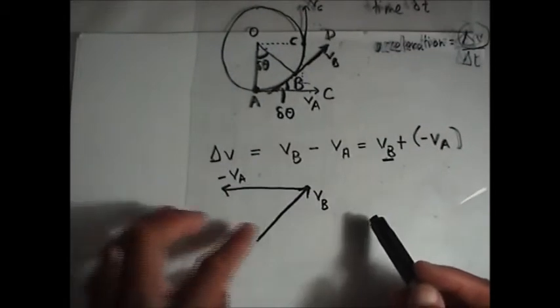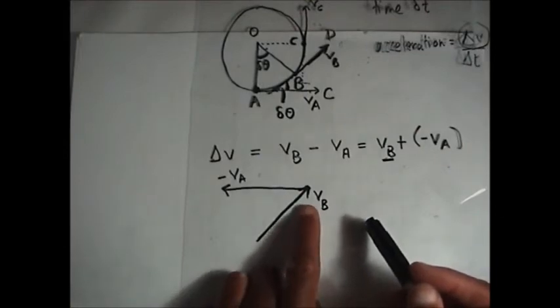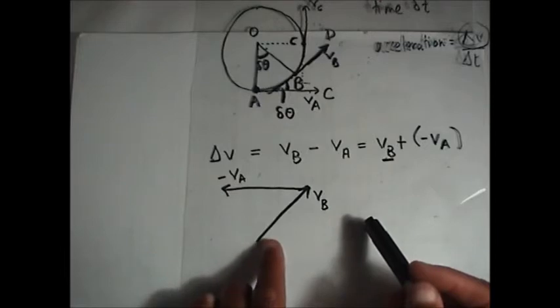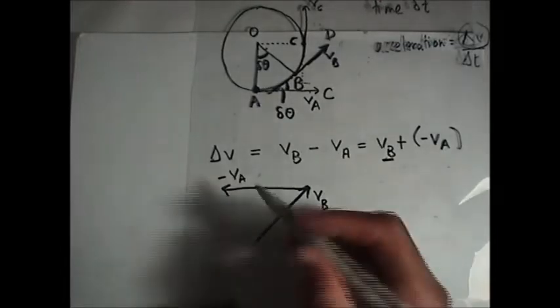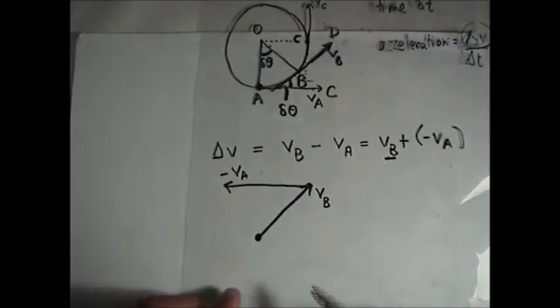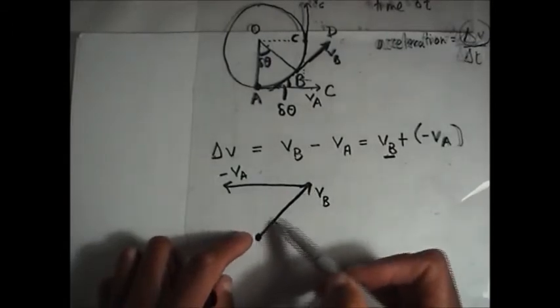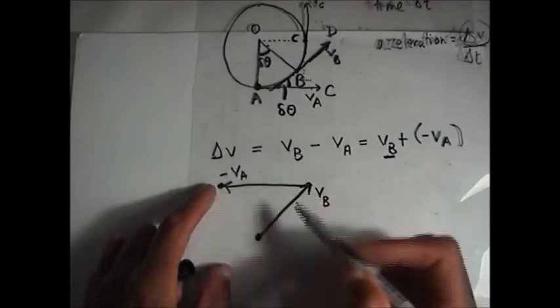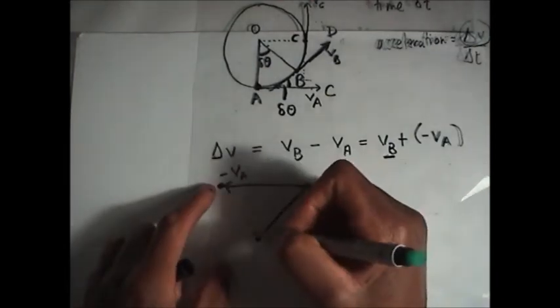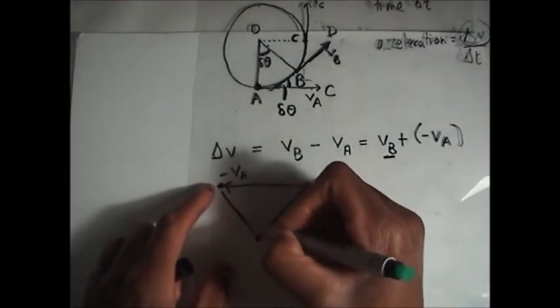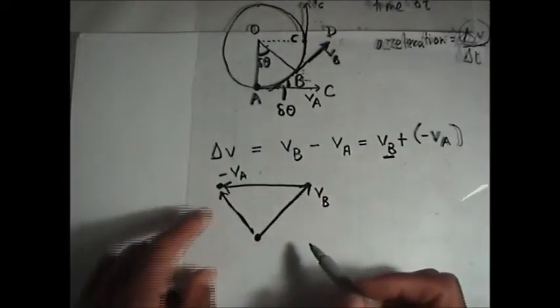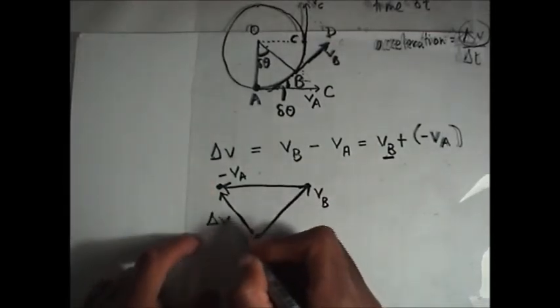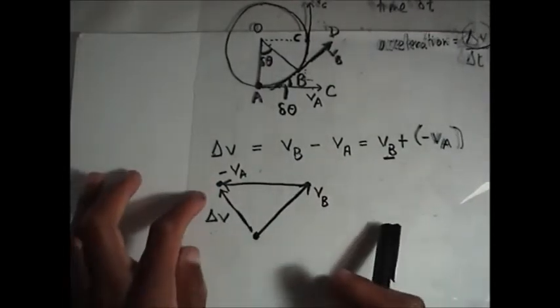And we know that when we are adding vectors, to get the overall effect of the resultant of addition of vectors, you just trace out from the beginning to the end of the trail. So vb plus minus va, we land at this point, and the resultant of this is this. This is the change in velocity. That is the change. The resultant will be the change in the vectors.